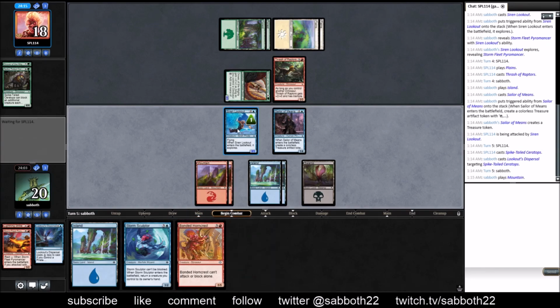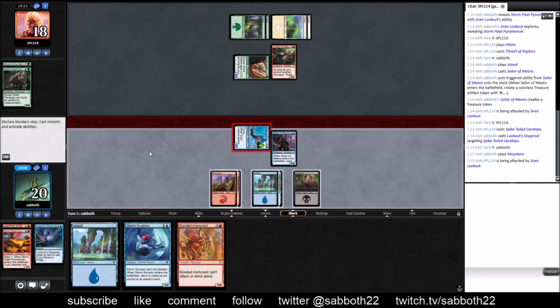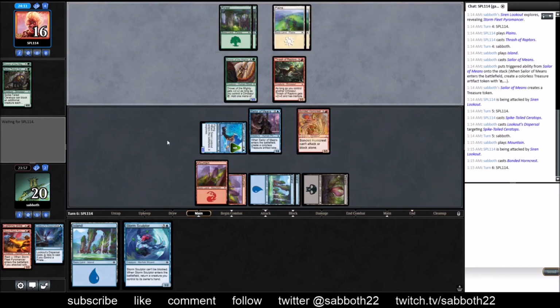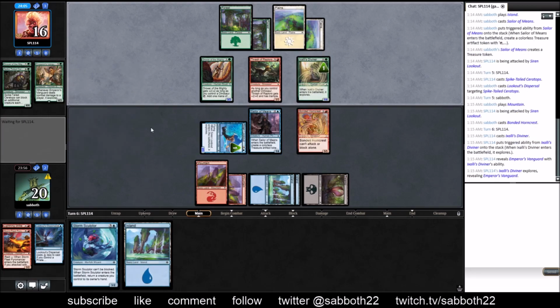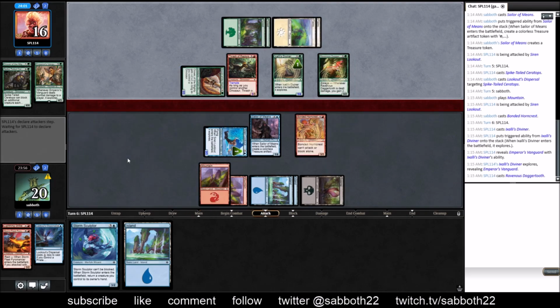Alright, alright. Bonded Horncrest has a little friend to block with. It's a fine trade here. They can kill one of our guys. Oh no, they don't even have a dinosaur right away. Or rather, the next dinosaur. Oh, they do have one. Oh well.